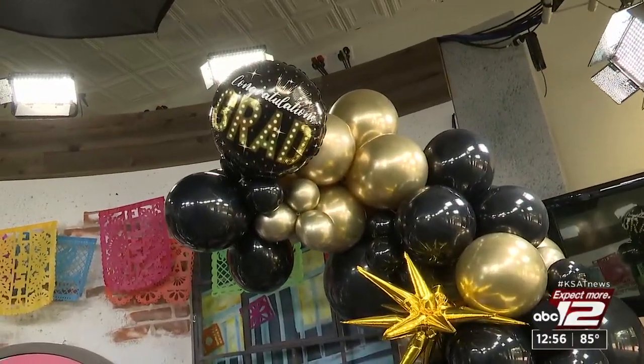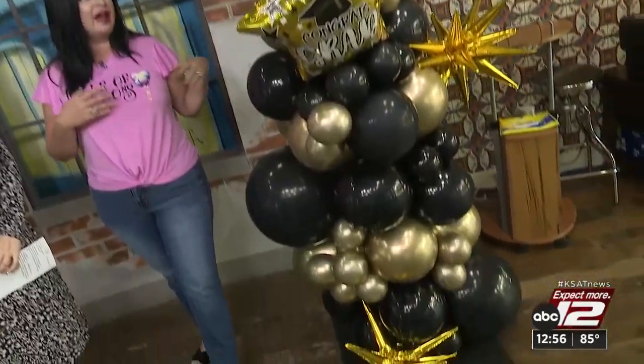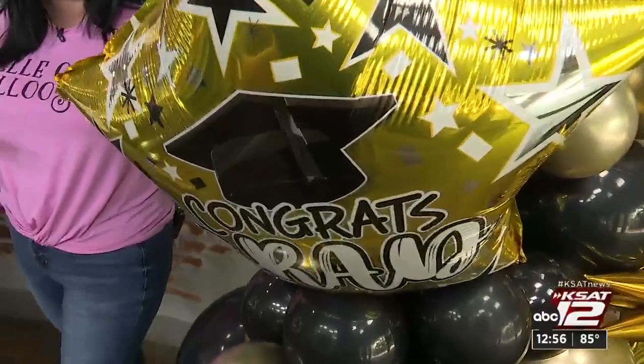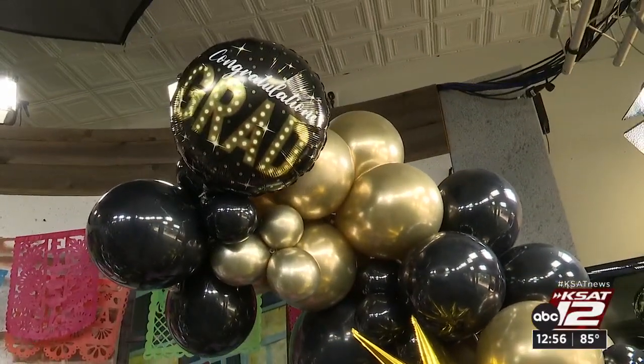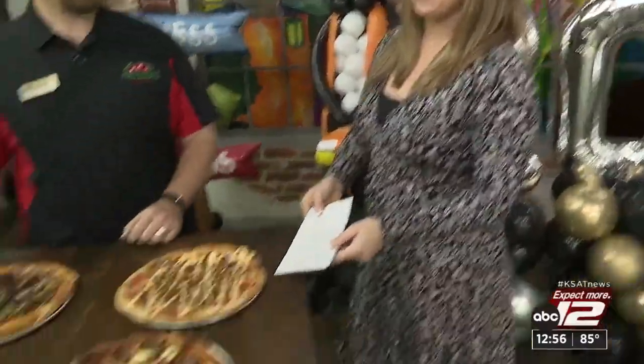And this is just one example of what you can bring to a party because it's so versatile, right? Yes, versatile, that's the word. So this is our standalone garland. So if you're having a party at a restaurant or an event center that maybe you don't have a lot of time for setup, this comes in 2 pieces. We come set it up in under 10 minutes, and it's easy takedown as well. Easy peasy, goes up quick, and it's such a wow factor, right? Absolutely. So we, of course, want you to share pictures of your grads at SA Live on Facebook and Twitter.